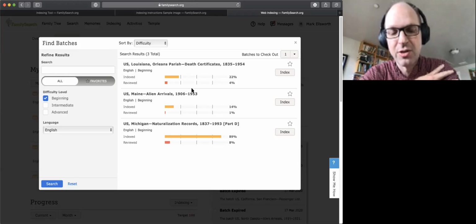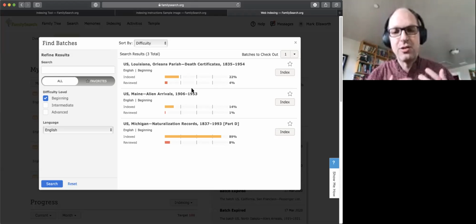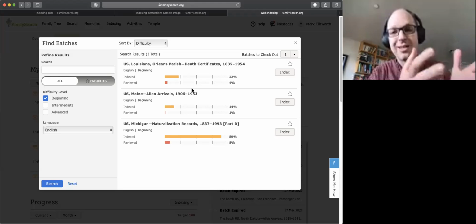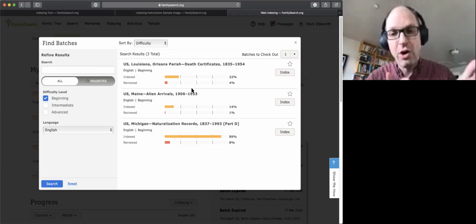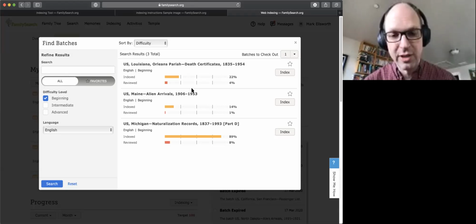One thing to note about the job of the indexer is that we are not the interpreters. We are meant to enter the data exactly as we see it. There are points in indexing where you might know a name is spelled incorrectly or likely spelled incorrectly. That's not our job to correct it. Our job is to write it exactly as it is so that someone can search it.